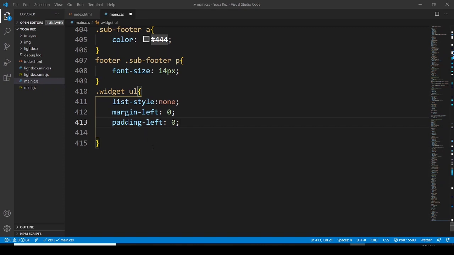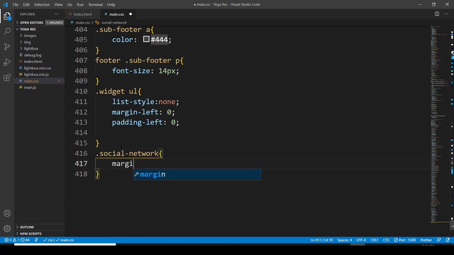Then we have to work with social network. The social network class is going to have a margin left, and this margin left is going to be 0. Then we have to change the padding left, it is also going to be 0.